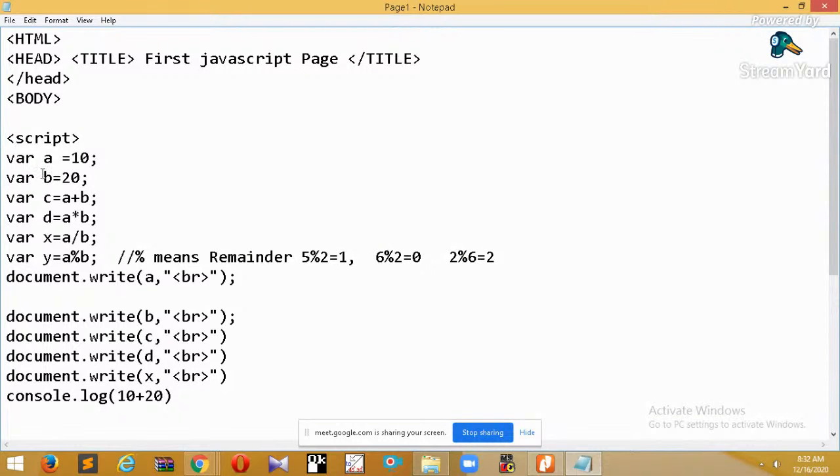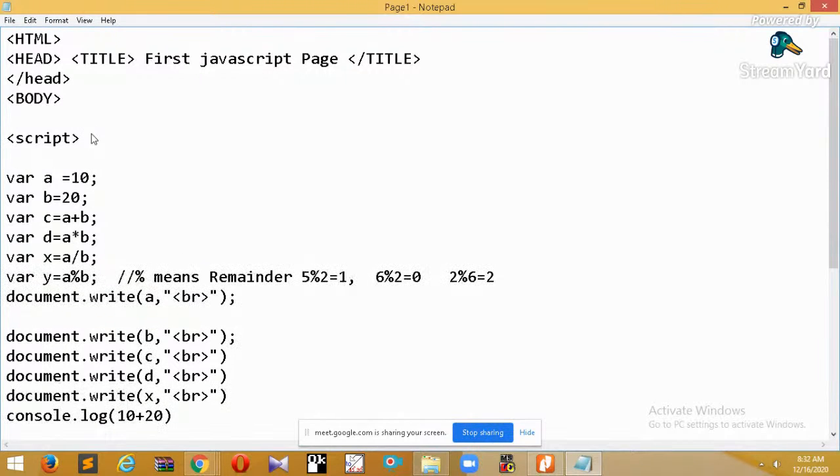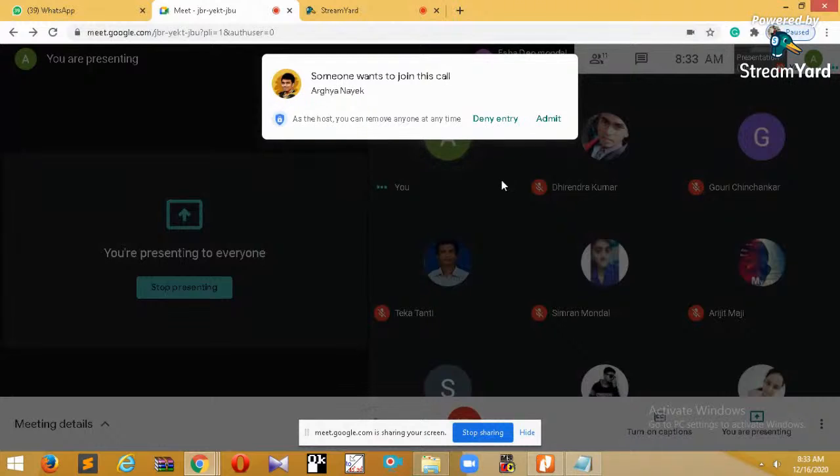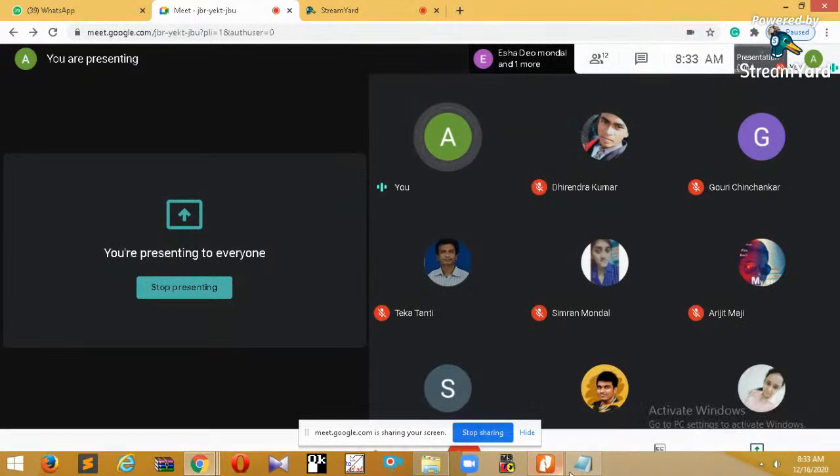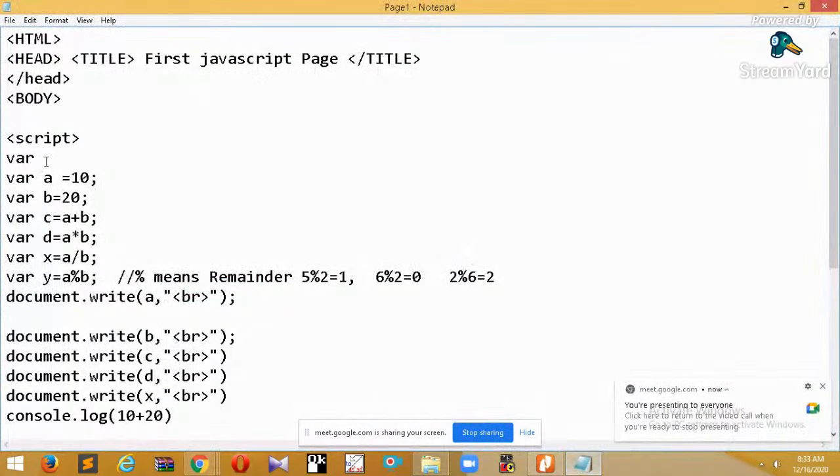So today I'm restarting from the variable part and continuing to discuss all the types of operators. The first thing: if we want to declare any variable, we have to use this var keyword. This is a keyword. Whenever we write a keyword, as I have discussed, its meaning cannot be changed. Those are reserved words, and their meaning cannot be altered or changed. So var is a keyword through which we can declare any variable.